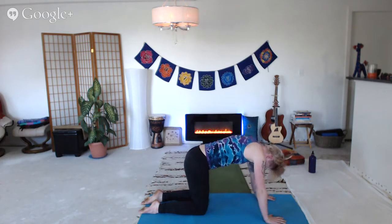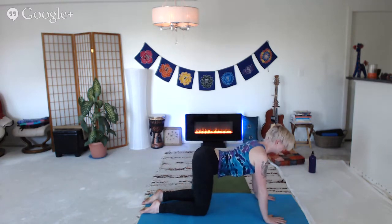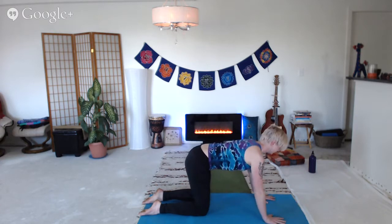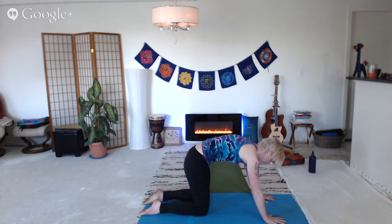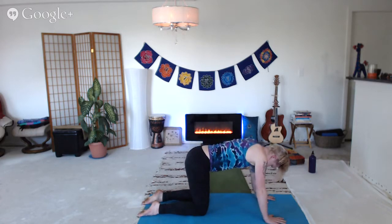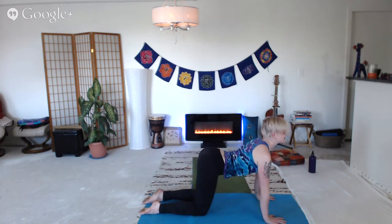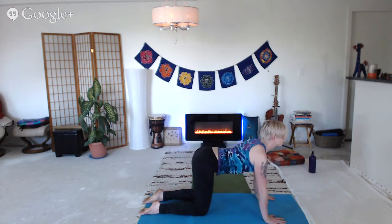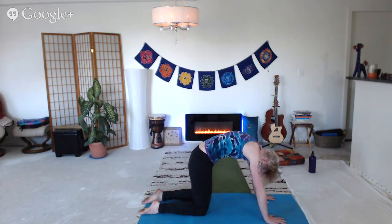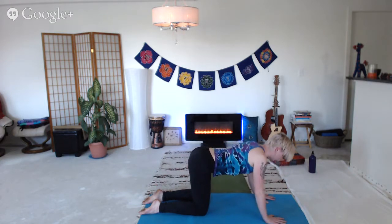Inhale, switch. And once again, find your own pace. Begin to move with your own breath. Inhaling as you arch, exhaling as you round your back. And as you move through these cat and cow warm-ups, begin to notice how your spine's feeling as we wake it up this morning. Keep your attention on your breath.